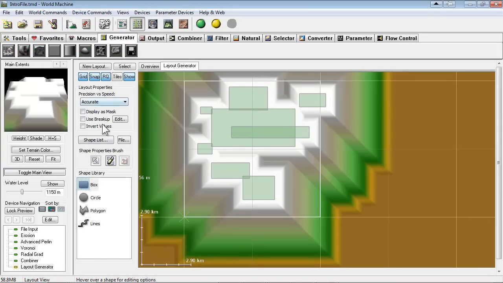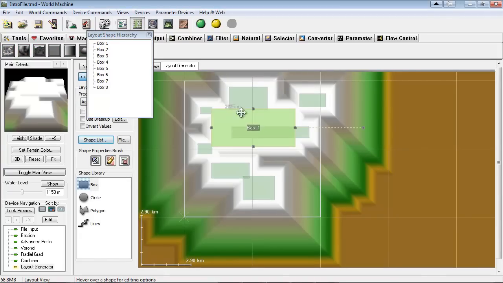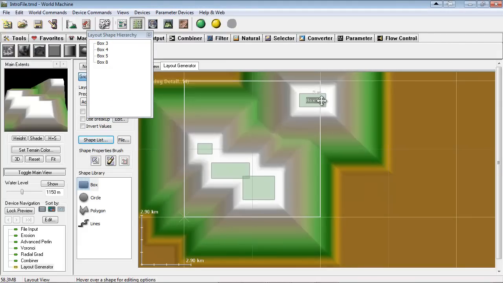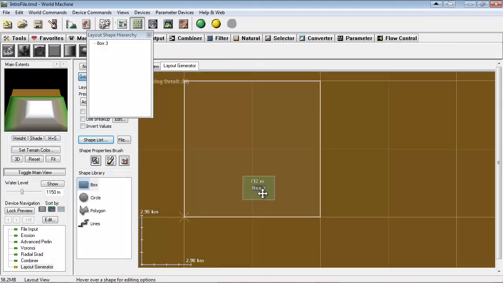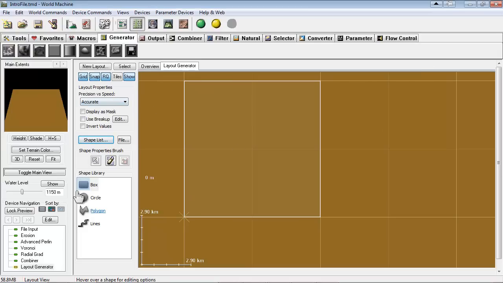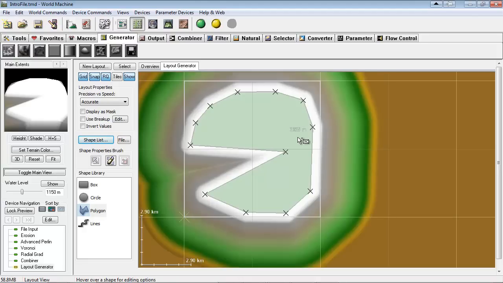So you can click on shape list, give you the option to start selecting these and clicking delete. Now this whole view is a little bit cumbersome, so it'll probably take a couple sessions getting used to it. Generally, when I create something, I've had the best luck just drawing the shape with the polygon tool. Do a little Pac-Man face and hit enter to finalize. Oh, actually, right click is to finish your shape.